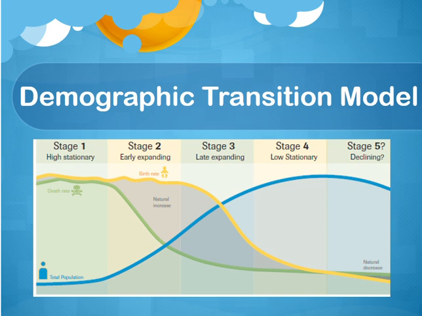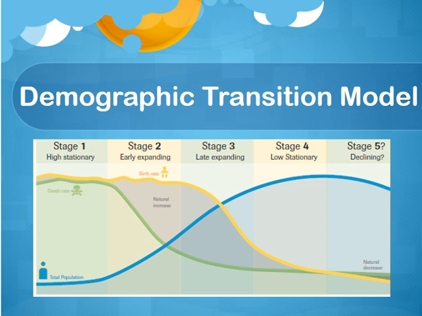When natural decrease begins to occur. In other words, it's no longer natural increase. You're no longer seeing a country growing larger or a region growing larger. It's starting to shrink because birth rate has gone below death rate. Every time somebody dies, there is not a person being born to replace them.